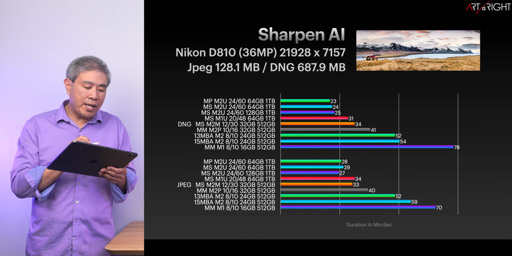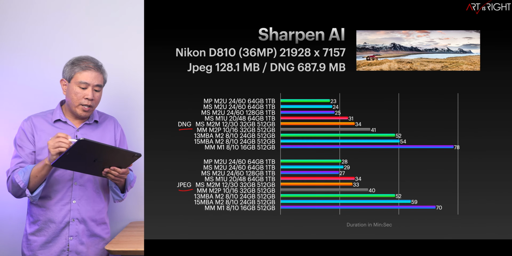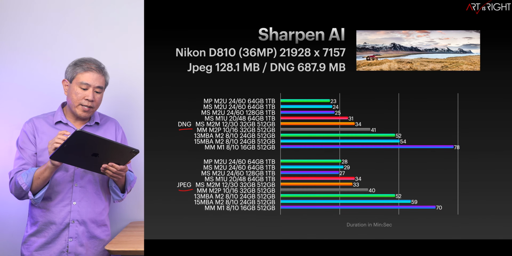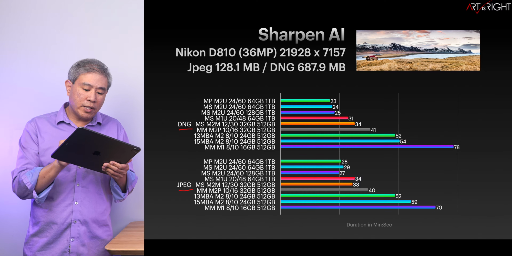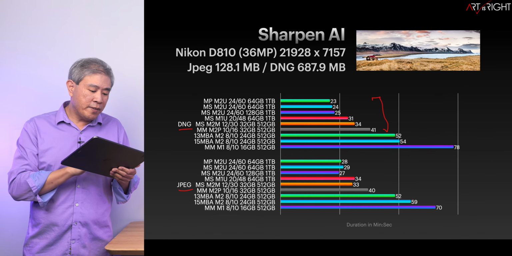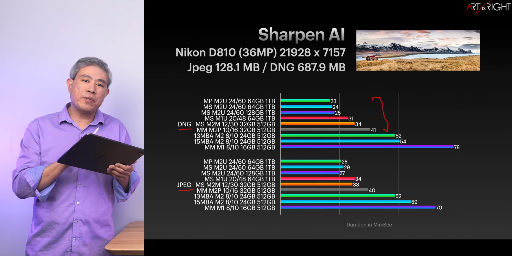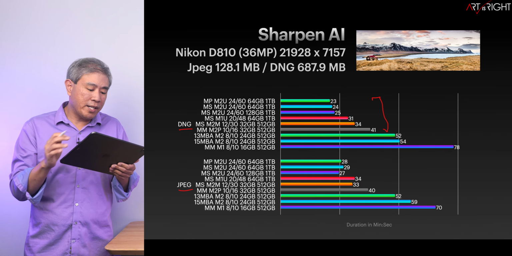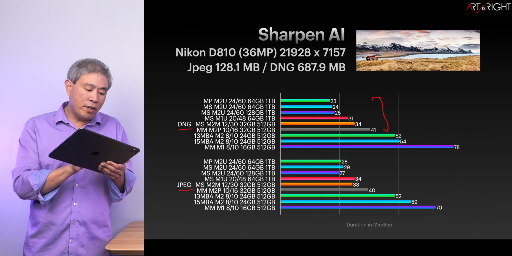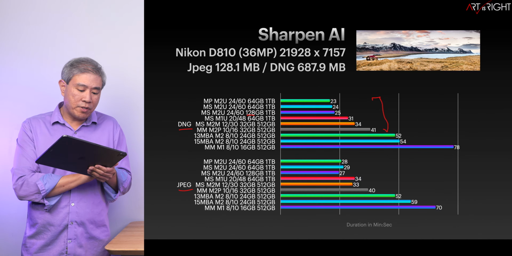Now let's take a look at the panorama in Sharpen AI, DNG and JPEG at the bottom. On the DNG, these are pretty much the timings cascading from each other. We're still looking at a few seconds apart. It's really not that big of a deal at all. Considering that there are much more resources on these Ultra machines, you would expect timings to get cut in half, but that's not the case. And also, having more RAM on the system doesn't really contribute to a faster time either.